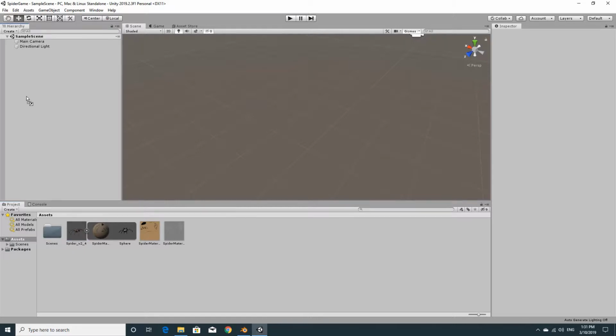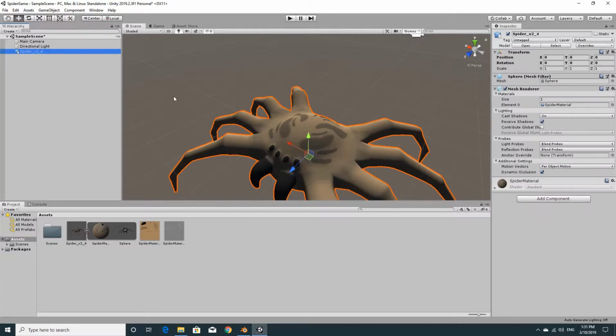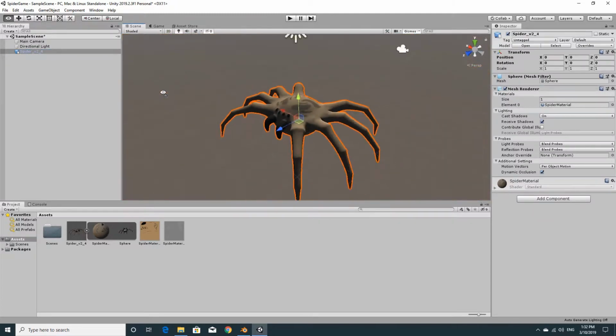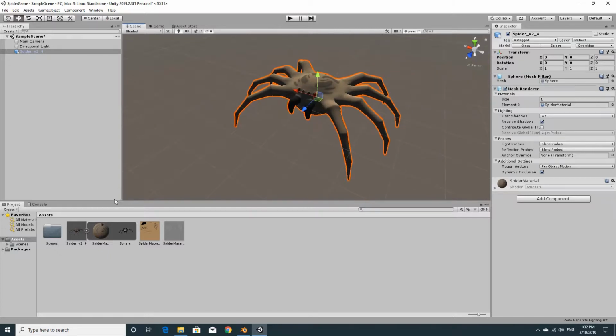So if I just drag it onto the left hand side here, you'll see that it's set up the color material, but you can't see any of the bumps in there. And what we have to do for that is to try and create this material correctly, because right now it kind of works as a height map, but it's not quite what we want. We need to extract this from the file.